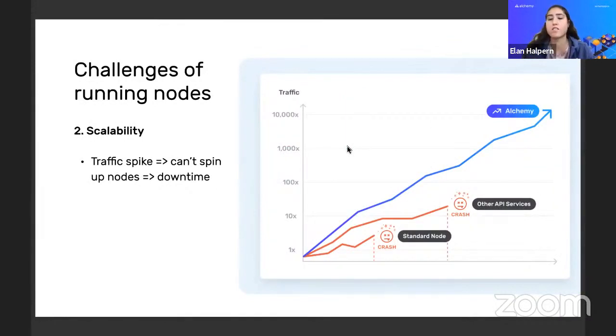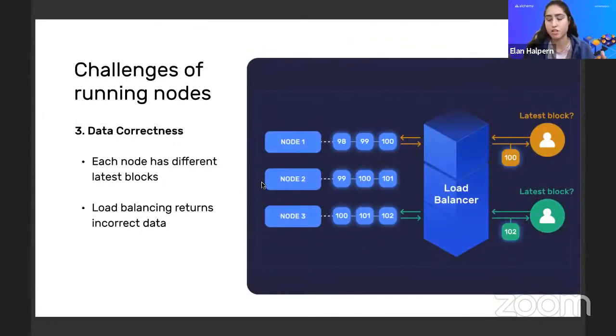The second of these core challenges is scalability. So let's say I ran a node, I have an application, I wake up one day and I have a huge influx of users. So millions of users travel to my application. This can cause a huge traffic spike. And because nodes take a couple of days to spin up, I can't just spin up a node immediately. And this can cause extreme downtime. So with a huge influx of users sending requests to my node, it can crash because it doesn't have enough ability to handle all of those requests. And so they don't really scale well. And even if I do end up scaling my node infrastructure to accommodate tons and tons of users, I can run into issues like data consistency.